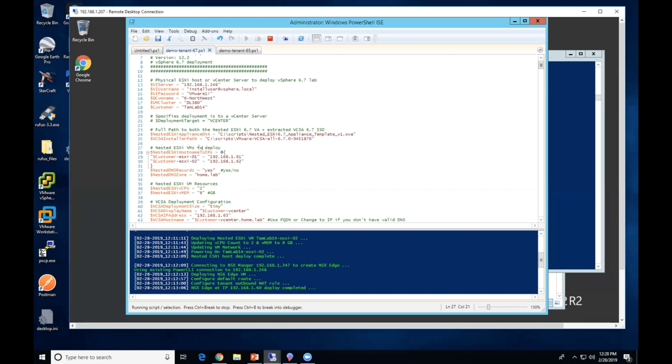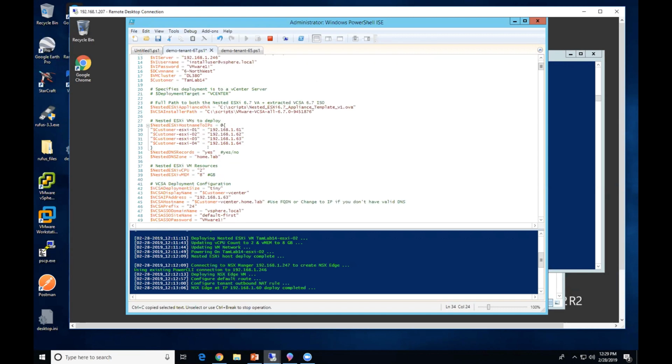Here's the number of hosts that I want to deploy. This is kind of cool. So right now I'm deploying 2 hosts. If I wanted to deploy more, all I would have to do is add in how many more I wanted to have, right? I could have host 3 and host 4, and this is the IP address that I want to provide those, and it'll just loop through this part of the script as many times as it needs to in order to build out how many hosts that I want. So if I want 1, 2, 3, 5, 10, whatever, I can just define it right here.